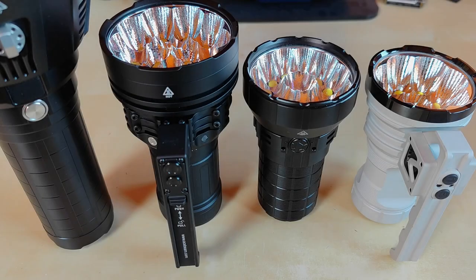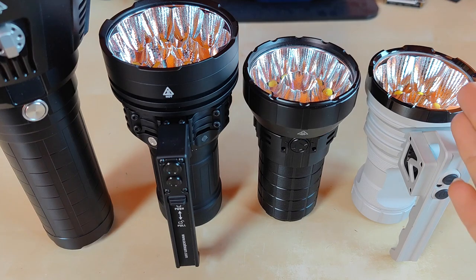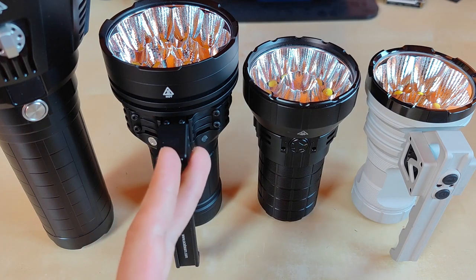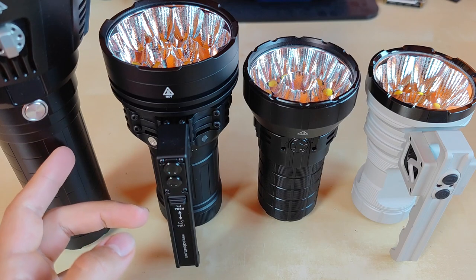A quick cooling fans comparison for you guys. Mancare MK38, Imalent MS12 Mini, Acebeam X75, and the Imalent MS18W.